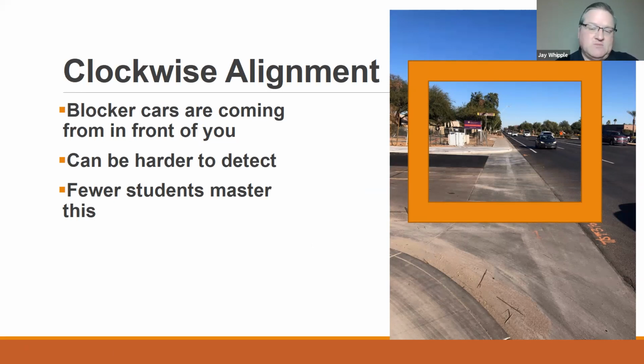This takes a lot of practice. You'll have to stand out there and listen and identify those things over and over. One of the things I do with my students is we'll start out, and as the cars go by, I'll say "that one," or "now," as the blocker cars get to the correct position. So it helps my students localize that sound and know what to listen for when they're ready to go through. Then as they start to do it, I'll back away and have them tell me when it is. They'll say "this one," or "now." That's a really good activity that you can practice with your O&M teacher as well.